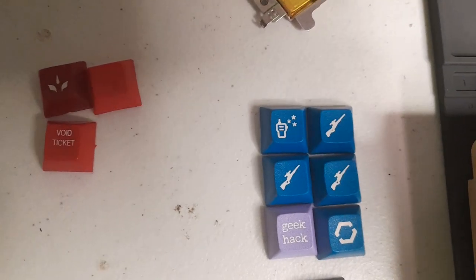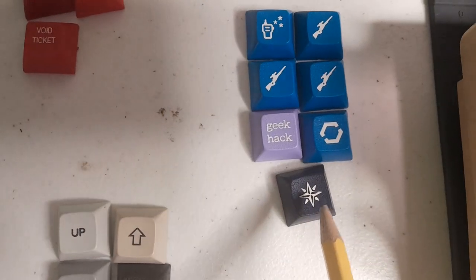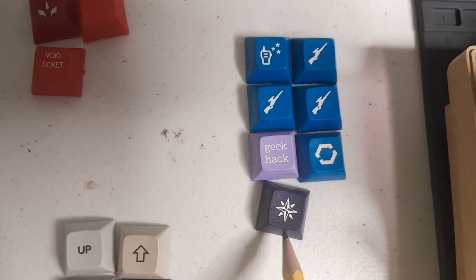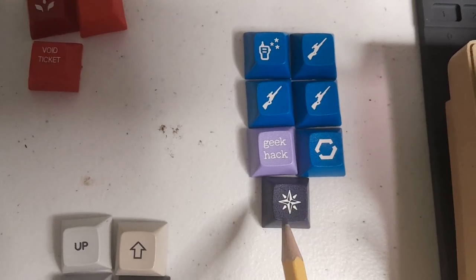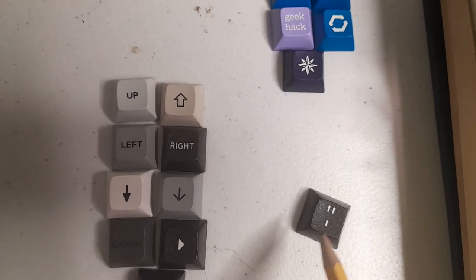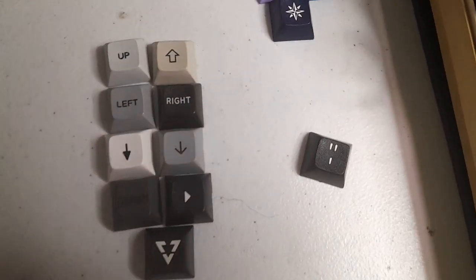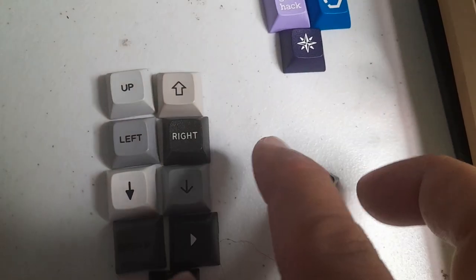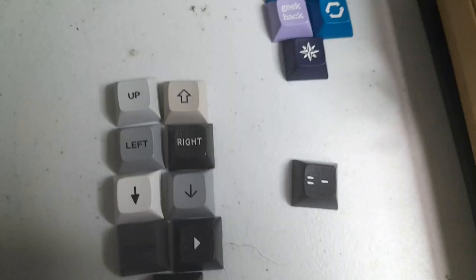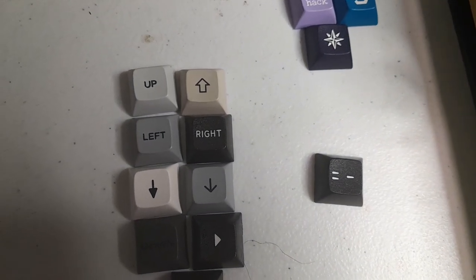And then geekak, whatever that means. But I ended up choosing this one because it's cool looking. And I think it fits. I think it's real nice for the at symbol. Over here, you got a regular, you know, double quote, single quote. But I think that if you just turn it 90 degrees, you have an equal and a minus. So that is what I'm going to use for the equal and the minus on the CoCo.